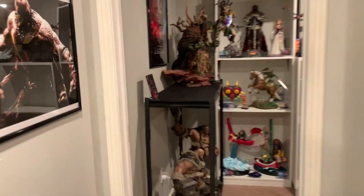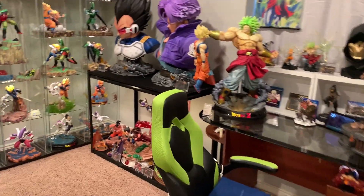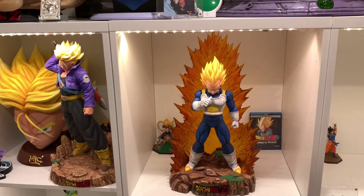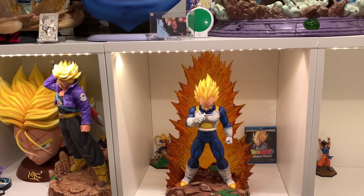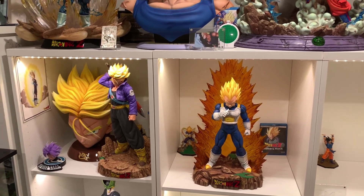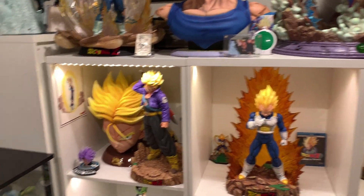Alexa, turn on video game statue room lights. I was expecting a lot more to be honest during the month of June, but a lot of things just never came in. The other item — my second favorite — was MRC's Vegeta 1/4 scale. This is the prototype of course. This is an amazing statue. The light-up head was better than I expected. It's just an overall beautiful statue and I'm very happy to own it. It's definitely not going to be leaving my collection any time soon.